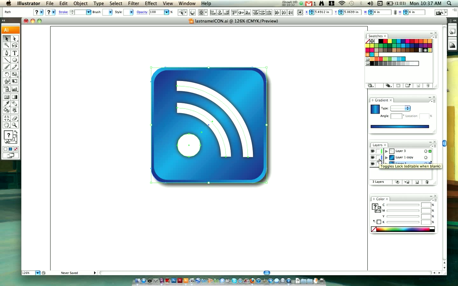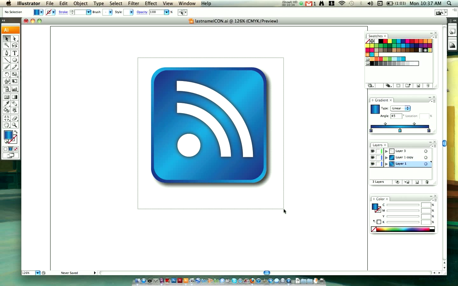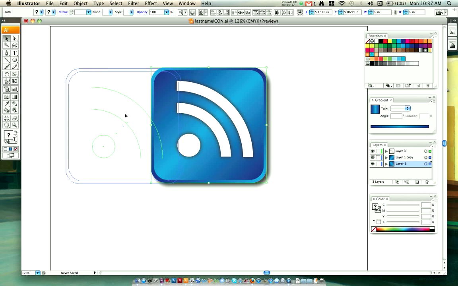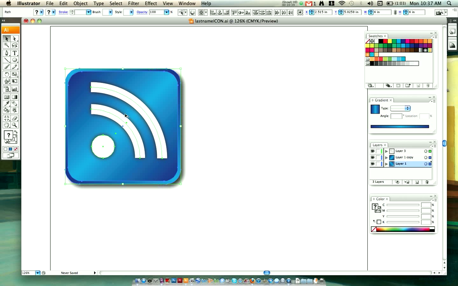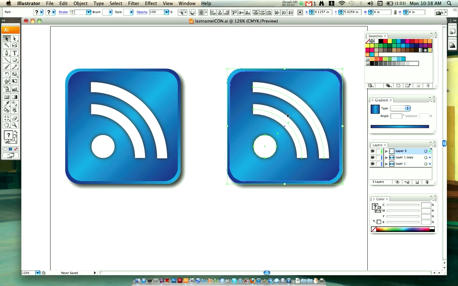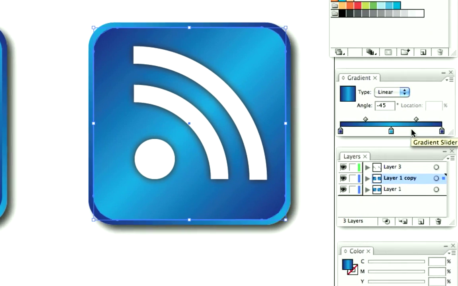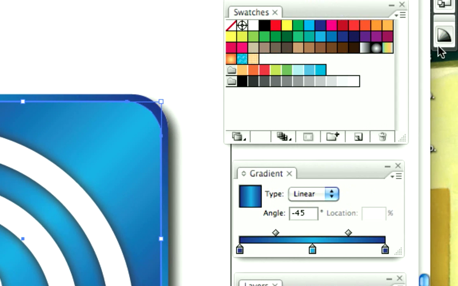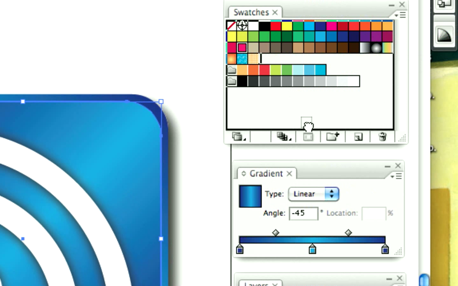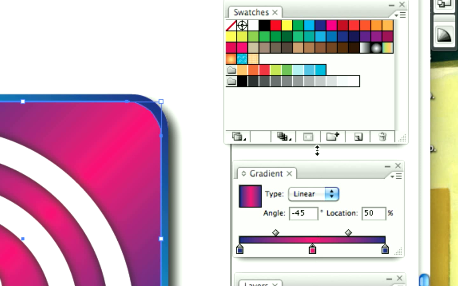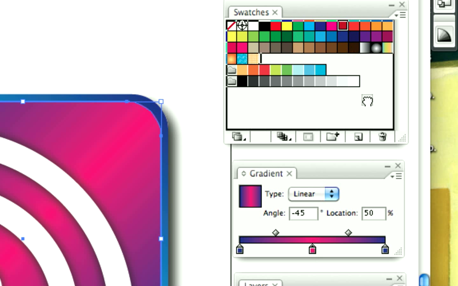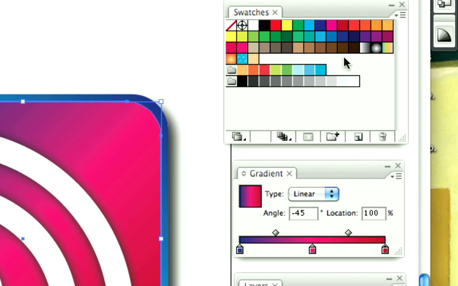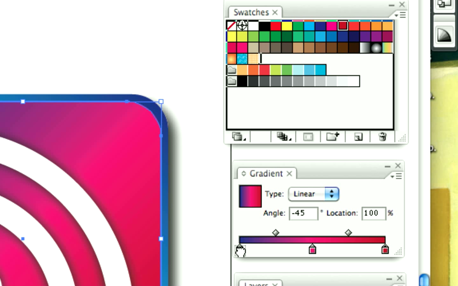unlock layer 1 copy layer, so everything is unlocked. Draw a box around everything, move it over, and I want you to use your option, click and drag, to copy it. And now what I want you to do is try and change colors. So now all you need to do, since you copied it, is pick a different color scheme. So let's say I want to try a reddish gradient. So I'm going to take pink, because that's a tint of red, and I'm going to take a dark red, which is a shadow of red, or a shade.